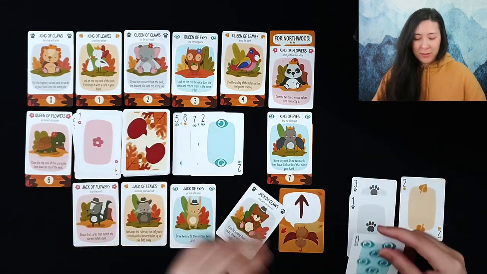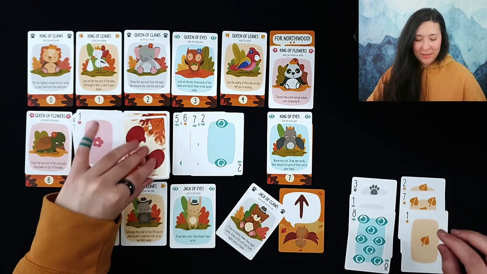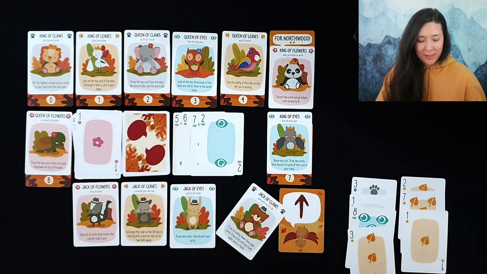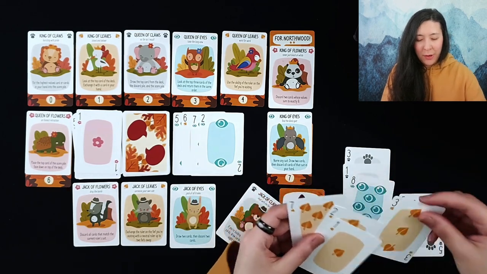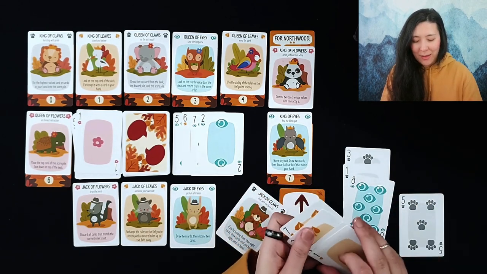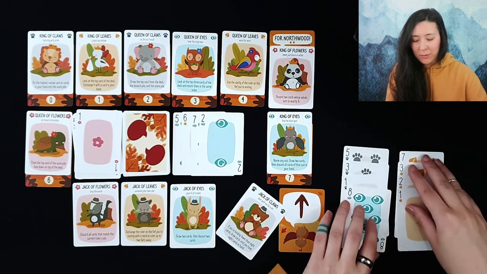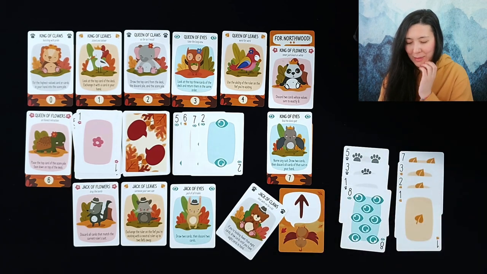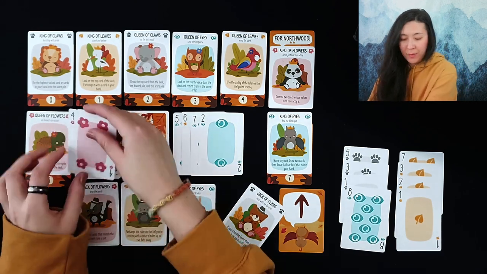So we have 1, 2, 3, 4, 5, 6, 7, and 8. Yes. This is our new hand. Ooh, and we have a lot of low yellow, which is not great. But we do have some other cards that we could utilize in order to mitigate that, I believe. All right, let's push ahead.